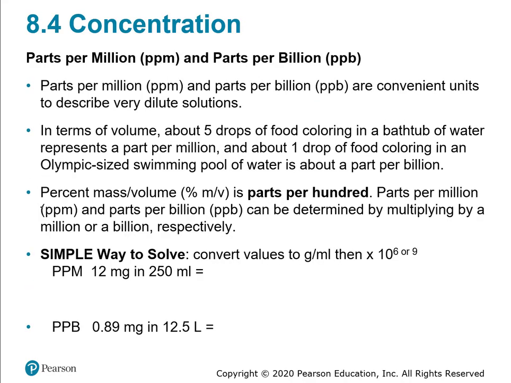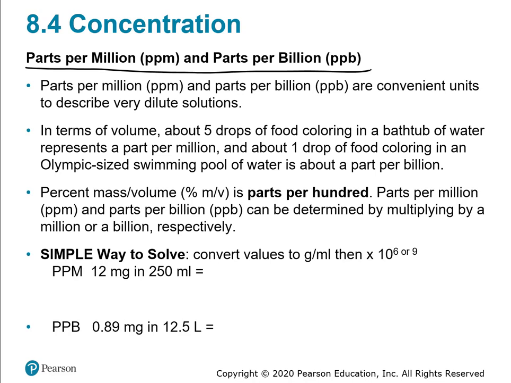the third one is called parts per million and parts per billion. Parts per million and parts per billion is really a lot like a percent solution, except it's talking about really, really small amounts. Because really, a percent solution is like parts per 100. If you have 1%, that's 1 per 100. 20%, 20 per 100. So really, a percent is talking about parts per 100. This is parts per million.